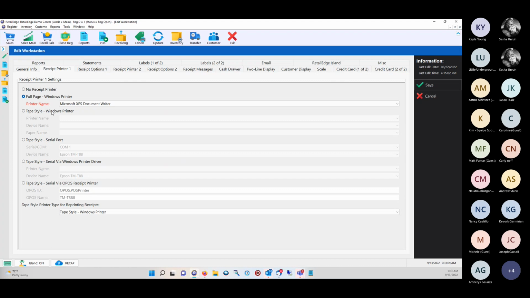The tape style via Windows printer driver is going to be bolded out in certain sections. You're going to be able to see things. It's got a much nicer formatting. So if you have a USB printer that is connected or a network printer that is connected to that computer, the Star, the Toshiba, the Epson, all the go-to printers, POSIX, they all work in this manner.